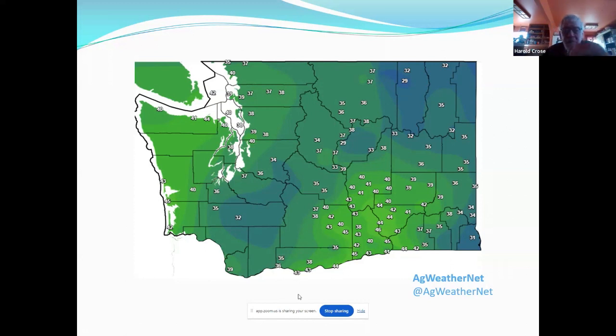Each one of these numbers, if you get this system, and I'd strongly recommend you register with them, and anybody can do it, you can get online and click on any one of these stations, the closest to where you're irrigating. You can see a bunch of them in the Columbia Basin, and it will give you those ET values on a day-to-day basis. So an irrigation consultant will call into these every day and find out what the ET rates are and kind of track that for growers. So this is a valuable piece of information for you to tie in and get familiar with the use of these stations.